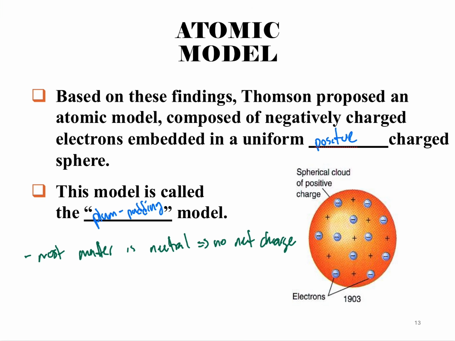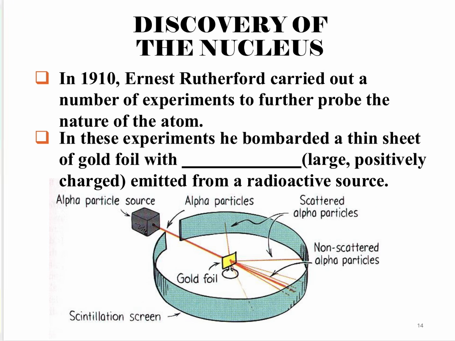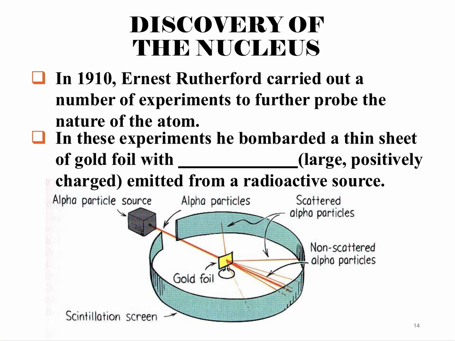Then further experiments were done by a guy named Ernest Rutherford. He carried out a series of experiments where we had a little piece of gold and bombarded it with a source of radiation. These are called alpha particles, denoted by that Greek symbol here. An alpha particle is composed of two other subatomic particles, two protons and two neutrons. And these are very interactive, meaning they strongly interact with certain other massive particles. In these experiments, he bombarded thin sheets of gold with these alpha particles.